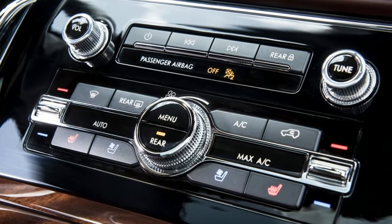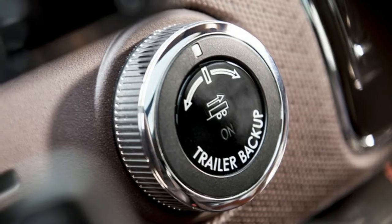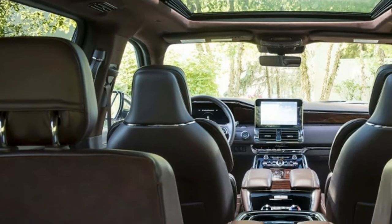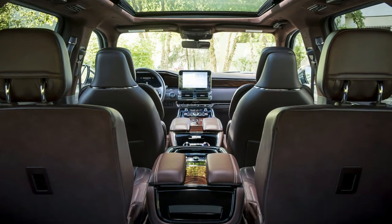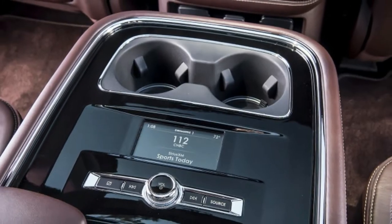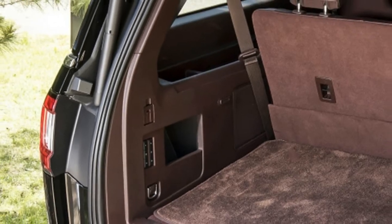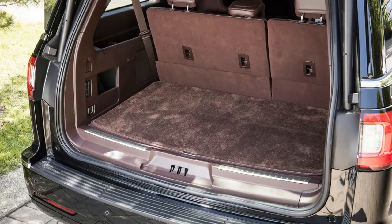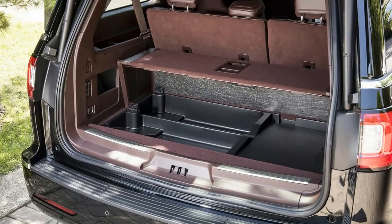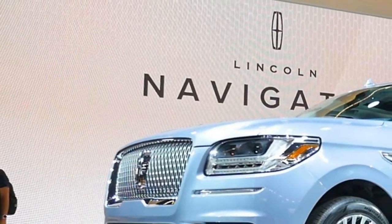There's even enough room behind the raised third row for creatively stacked suitcases. The Black Label's look and feel special, making the nearly $100,000 price tag for a Navigator seem far more justified than the rather laughable, similarly priced Escalade. Perhaps the Navigator lacks the refinement of a Mercedes-Benz GLS-Class or a Range Rover — there's still a bit too much noise along with the aforementioned ride — but given its space, performance, style, and enormous features list, this is a Lincoln flagship that can finally compete with the big boys.